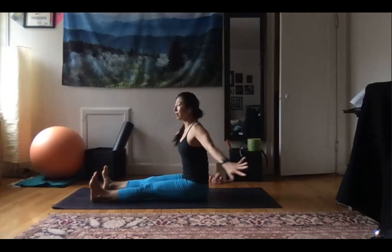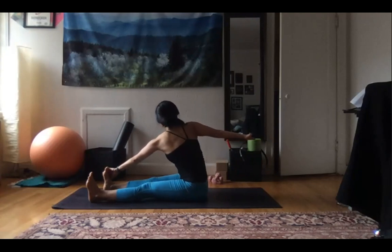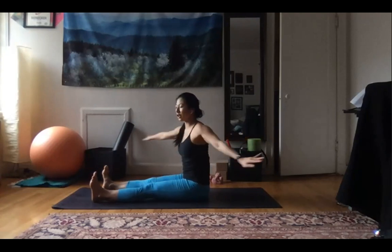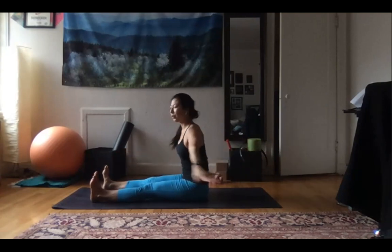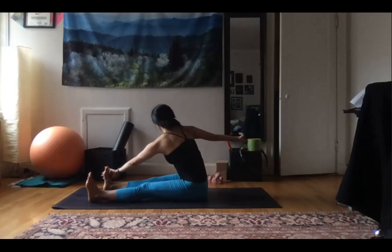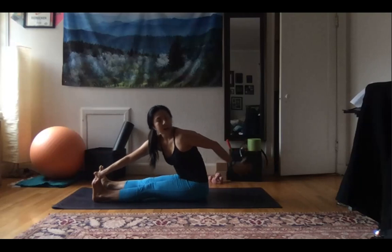Repeat that 2 more times. Left hand outside of your right foot as you twist your upper body. Switch, right hand to the outside of your left foot. One last time. Left hand to the outside of your right foot. Right hand to the outside of your left foot. And come back to center.